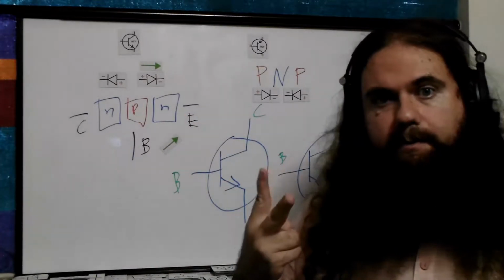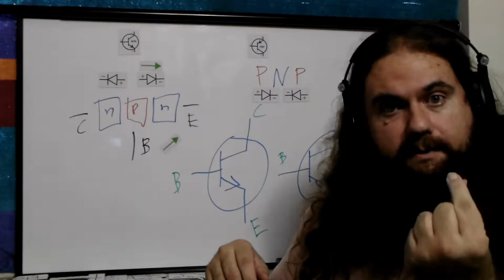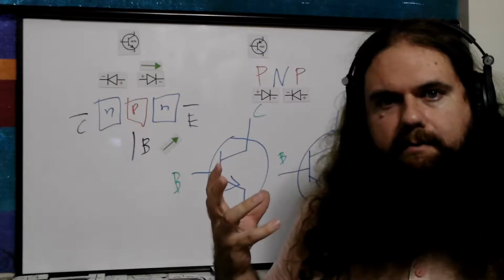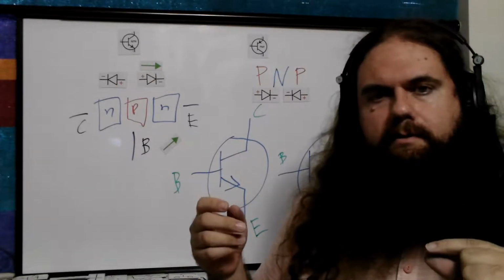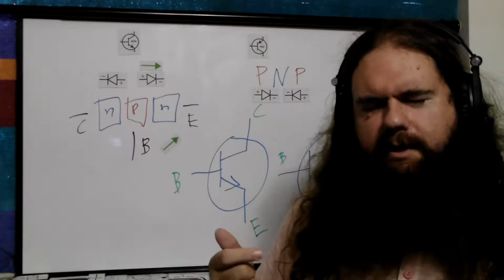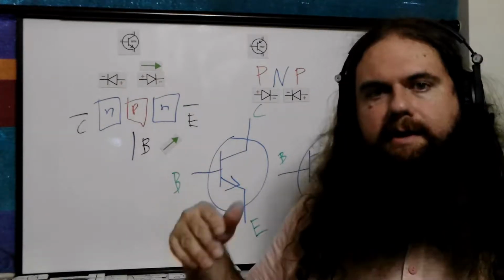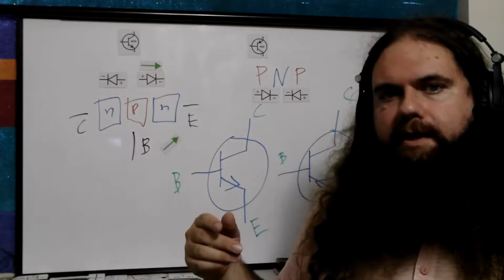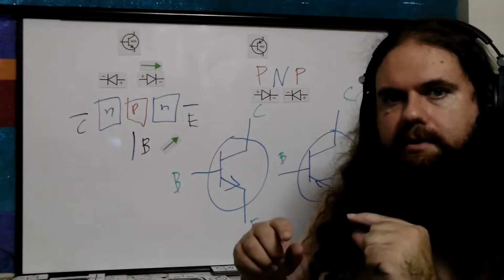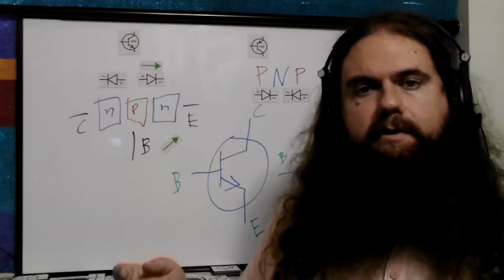Another use is amplification. You have a small control signal, such as put out by the speaker port of your computer, and you have a large signal that is being put out by your speaker. So the transistor, because your computer's port is not going to put out enough power to power a speaker, especially if it's a really high quality one with subwoofers and all this other stuff. That's why your speakers have their own power plug. But the signal is sent from one to the other, and a transistor can be used to control how much is let through in relation to the sound wave. So it can power your speaker from the tiny control signal.